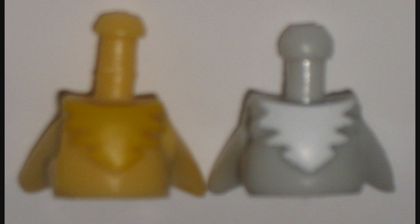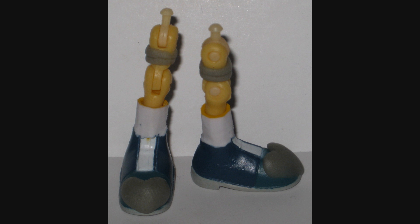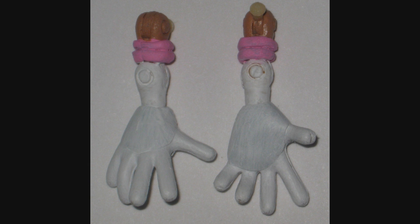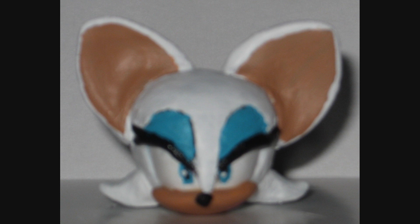Anyway, let's get down to actual modding. I shaved down the torso into a curvier shape, the same way I did with Sally, and I removed all the spines and stuff from the head to make it round, as well as the nose, because Rouge has a much shorter nose. With the hands and legs, all I did was sand away the boot and sock cuffs, and then sculpt on boot and sock cuffs up higher. On the legs, I put them up over her knees, because she wears thigh-high boots. On the arms, I put them over her elbows, because they are near shoulder-length gloves.